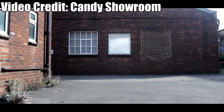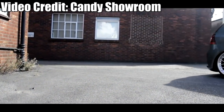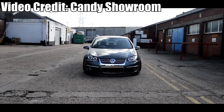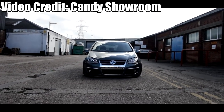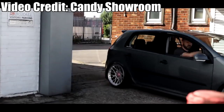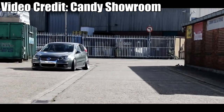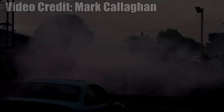Number four: VW Golf TDI. VW TDIs rule the streets, especially in Mark 4 and Mark 5 form. The all-round reliability, low price, practicality, MPG and 200 background means that the Golf is a good place to go if you want your car to be slammed or bagged. Since TDIs respond very well to remaps, getting power out of these is easy as well. Let's just hope they don't get diesel-gated too.